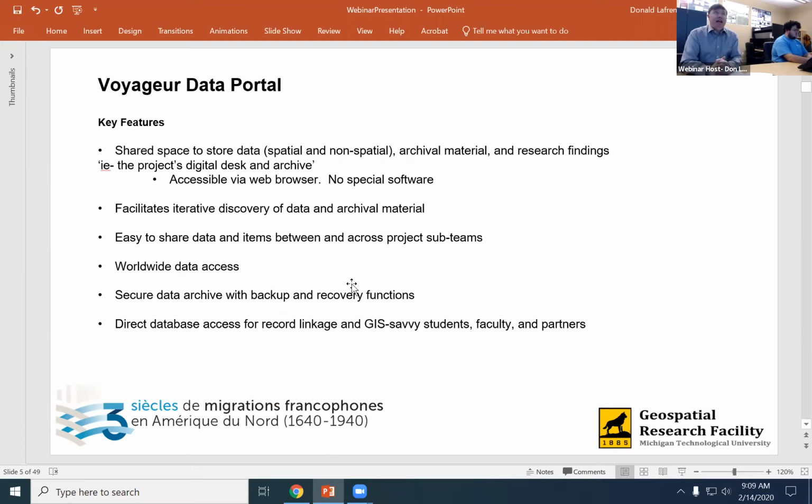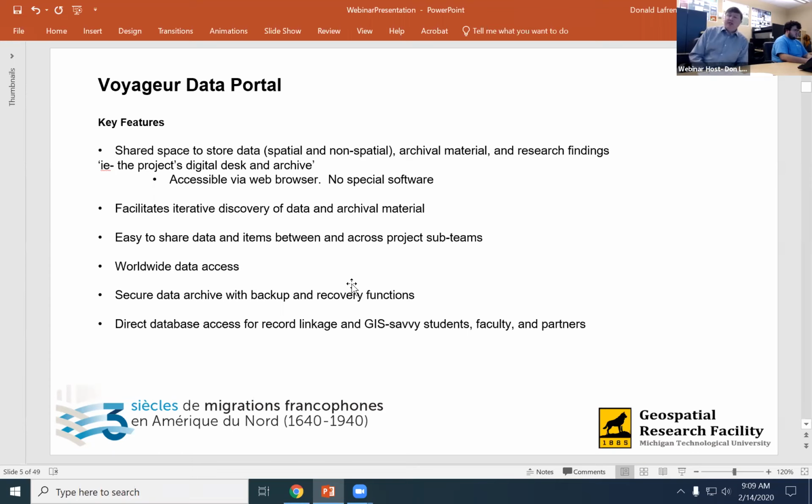It does not have to be spatial data. Non-spatial data works just as well within the portal: archival material, other research findings, papers from literature reviews, and journal articles can all live within Voyageur.